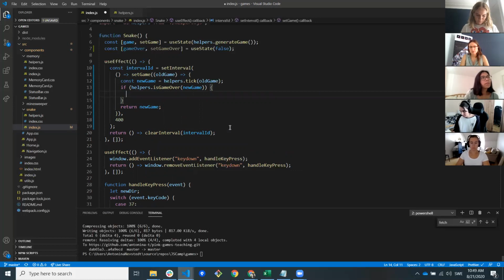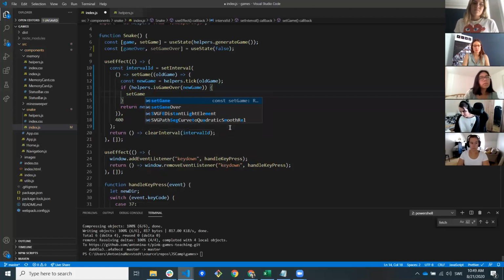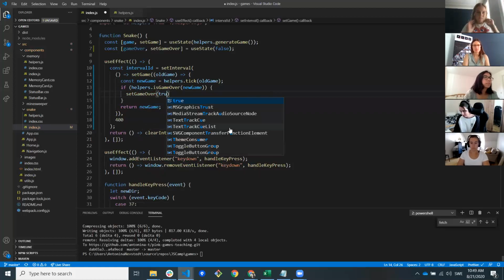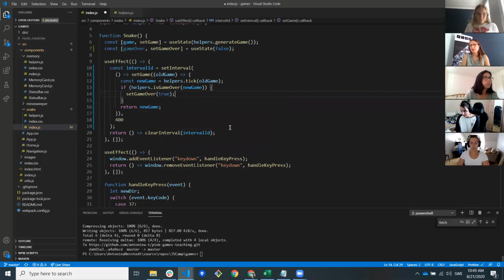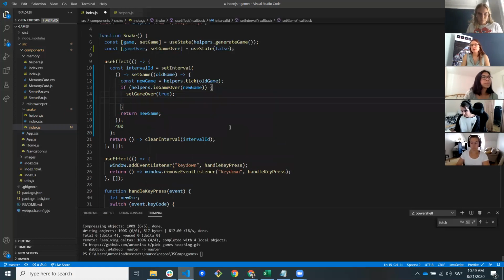What should we do in this case if helpers.isGameOver? Well, set. Yes. What you started saying was correct. We want to set gameOver to true here. And then as the result of this whole thing, we want to return a game object.